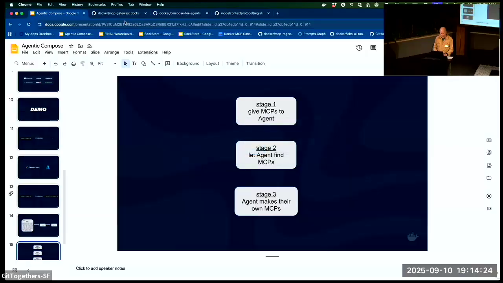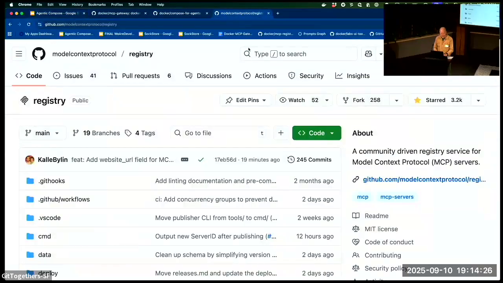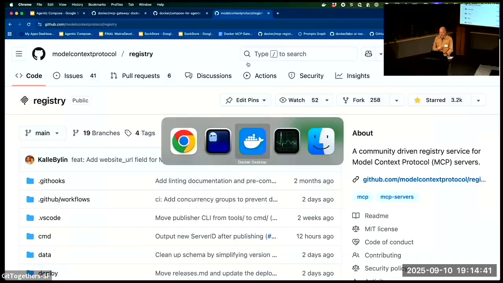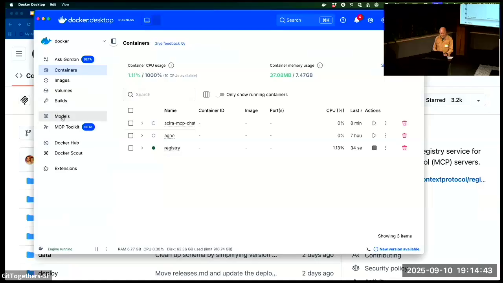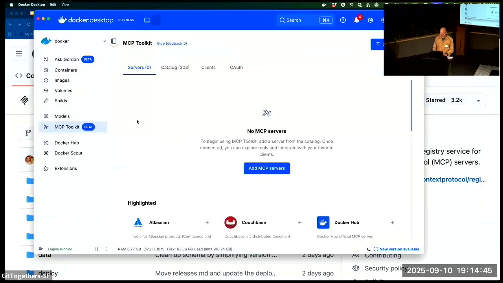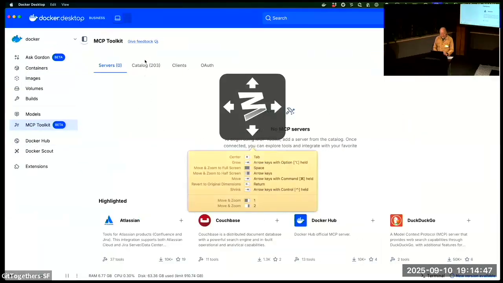I can even show you the repo. Another open source repo for everyone here to jump in and start contributing to. So this is the big catalog of MCPs. It's probably going to have like 100,000 things in it within the next year. We at Docker also have, if you open up Docker Desktop and take a look, a catalog.